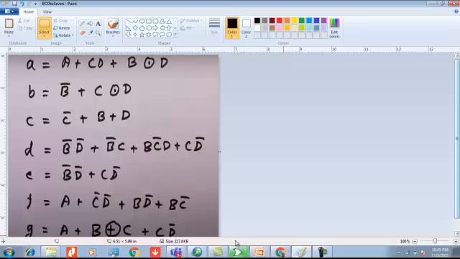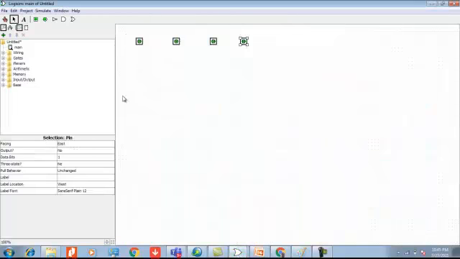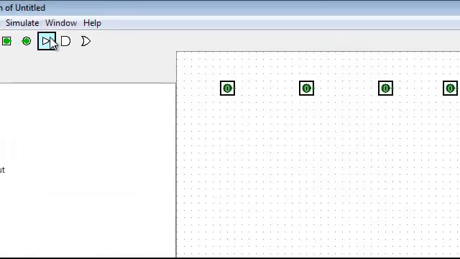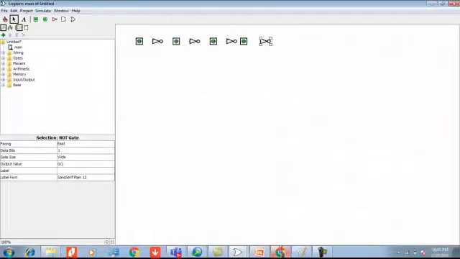Let me take and place a NOT gate in front of each input: 1, 2, 3, and 4.